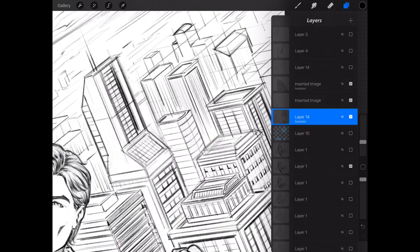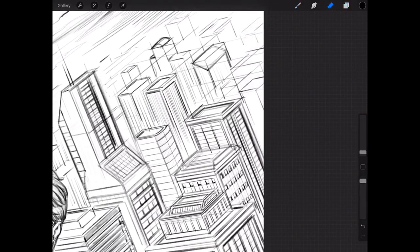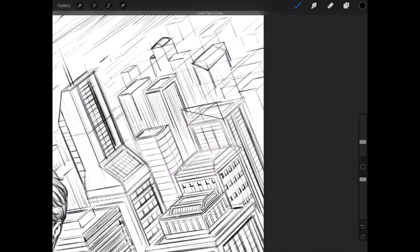Now over here I'm going to take Assist off, soft-erase some of this information — this is still the rough sketch, one level past rough, where I've got some of the information I want in this particular building. You can see it kind of blends into the next building a little too much. If I want to add a curvature to the top, I'll put Assist back on. Find my edges first — you're building this essentially, finding your edges, finding center. Click and hold on the screen until the snap-to function occurs, then move it into place.